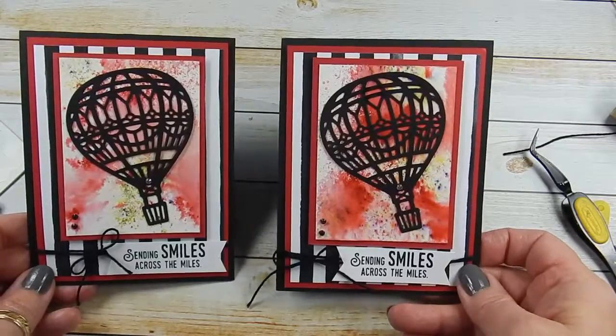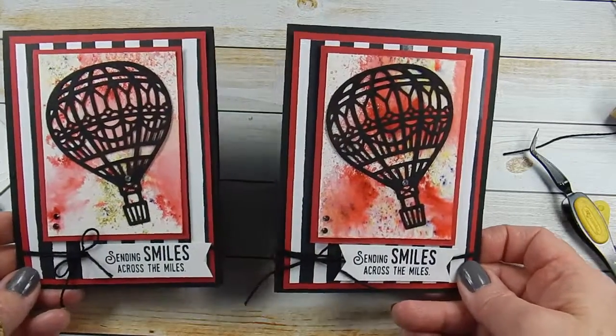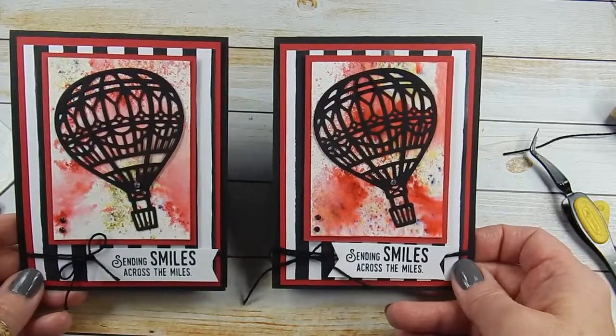There. I think that turned out pretty cute, don't you? And it's a fairly decent masculine card. I think I know a couple of guys who enjoy getting this card.